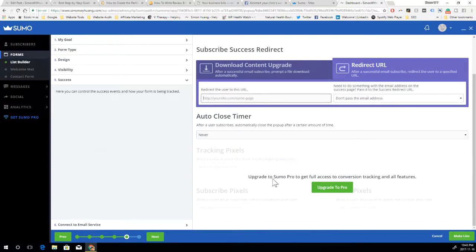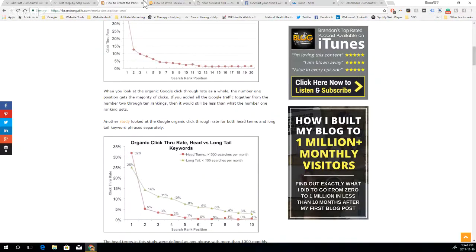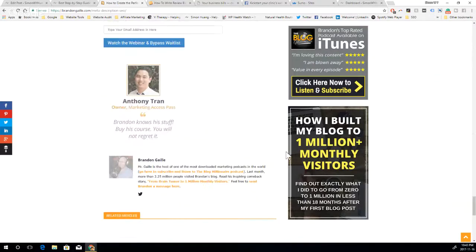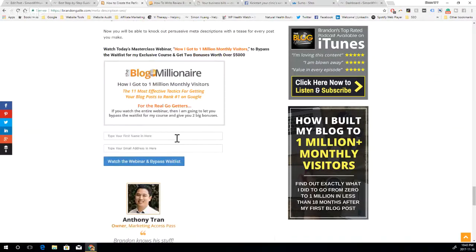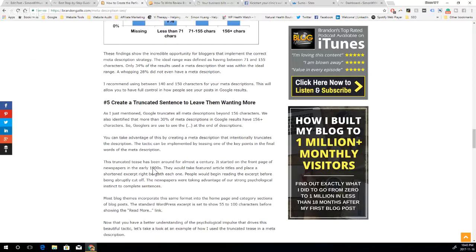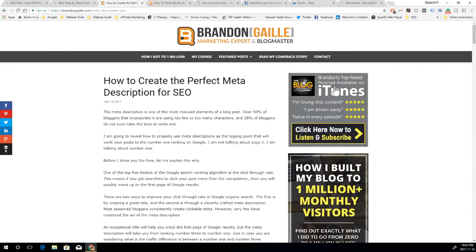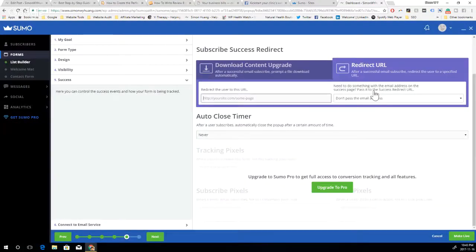Just tracking pixel. This is a more advanced version, but it's actually not too advanced. Pixels are like little code that Facebook or Google is tracking. If you go to any blog like this one, you see an ad in the middle. Sometimes it'll show an ad. That's the pixel.